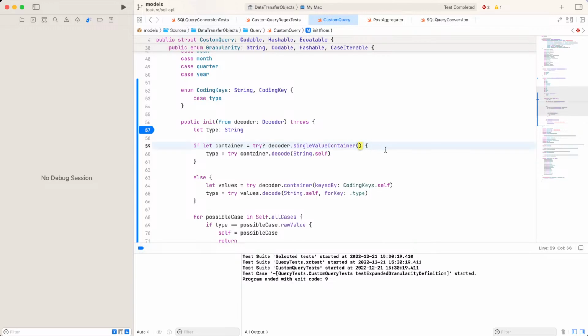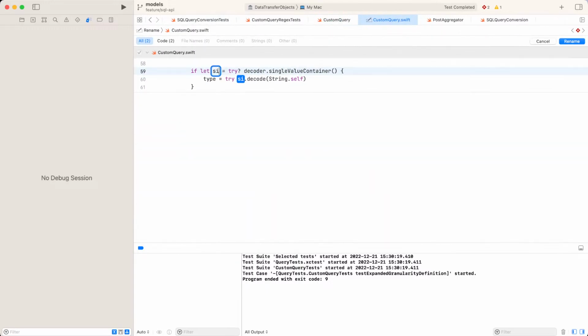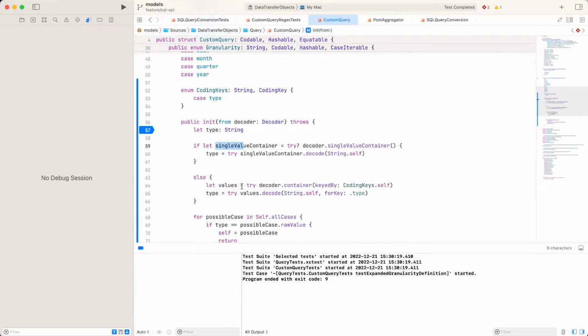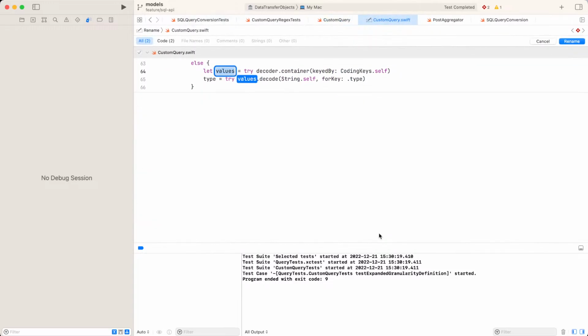So what we have to do is rename this single value container, and this is a keyed container.